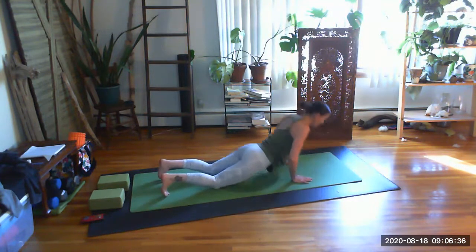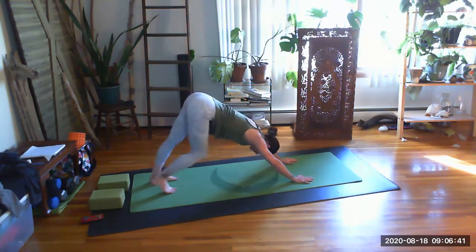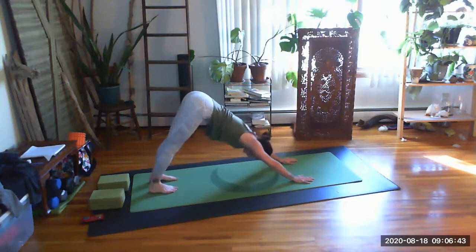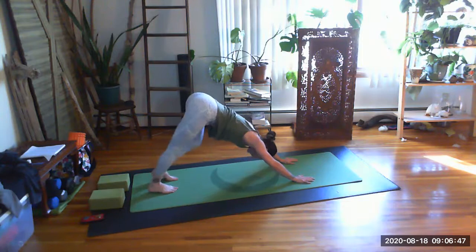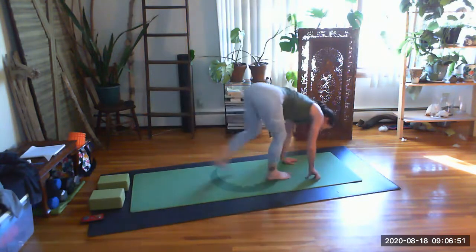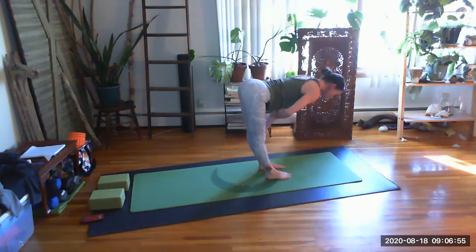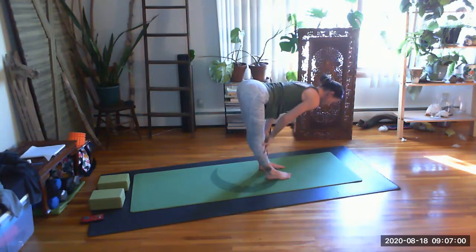Now, bring it back to down dog. Walk it out. Now bend your knees, gaze goes up to your hands, step, hop, jump, float, fingertips to shins, we're going to lengthen up. So ribs stay in, you're trying to make it like your back is a table and you feel the stretch down your hamstrings. Now you're going to exhale and fold.